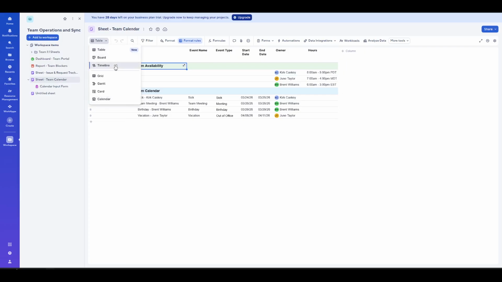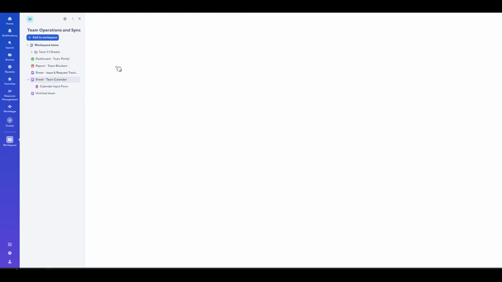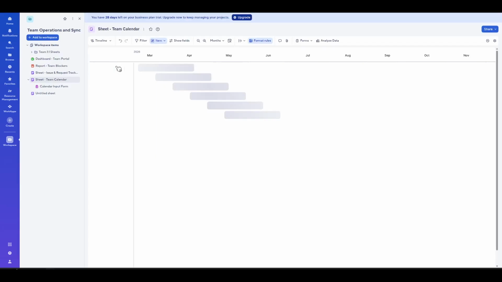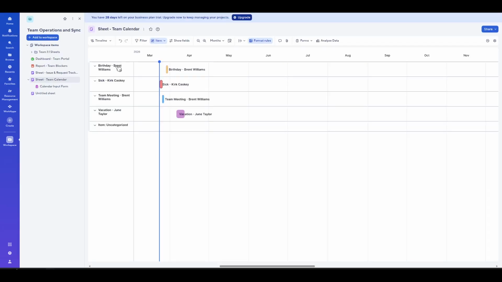You'll immediately see a horizontal timescale along the top, days, weeks, or months, depending on your zoom level and the data in your sheet. Each row with valid start and end dates appears as a bar across that timeline, so you can quickly spot durations, overlaps, and gaps. Summary rows may appear as longer bars that represent a group of related tasks, while individual tasks sit beneath them, helping you understand structure at a glance.